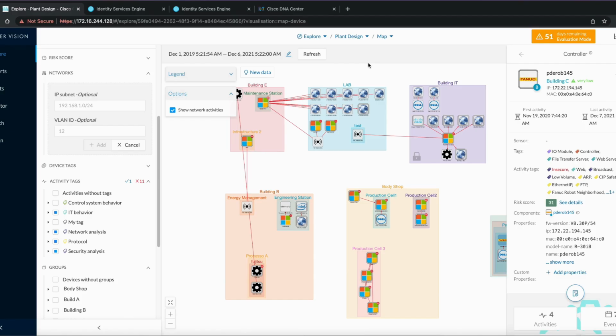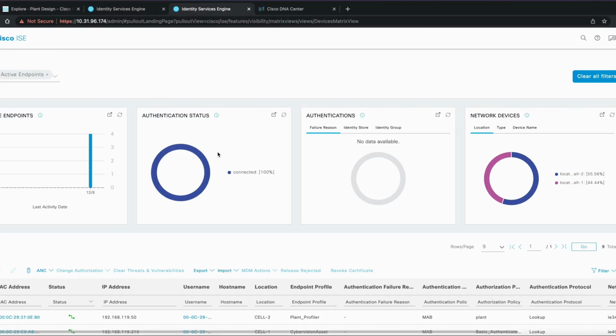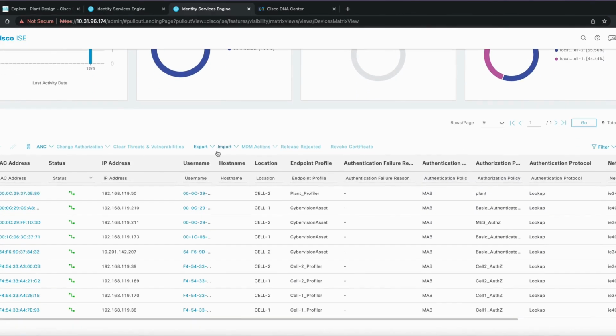And what you do as the next step is CyberVision and ISE talk to each other. And inside ISE, what you're going to get is a profiling that is based on CyberVision. And you're going to be able to define a location, a zone, based on this information. So you have to think of it as something very dynamic. Here I'm simply using the grouping that I have in CyberVision and applying it to a location, but you can make more complex policies.